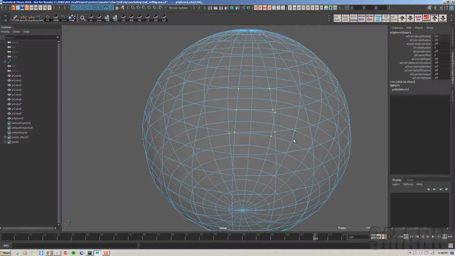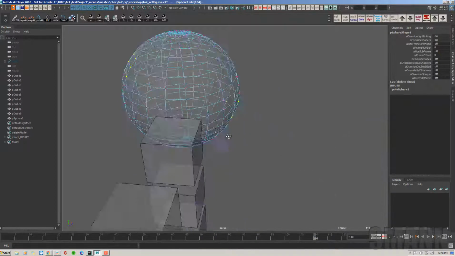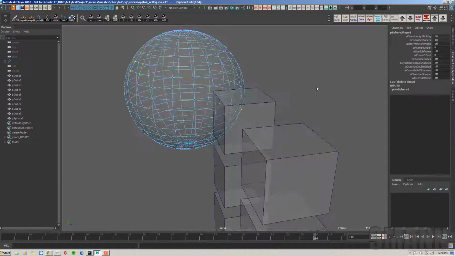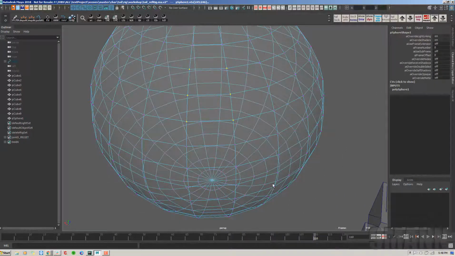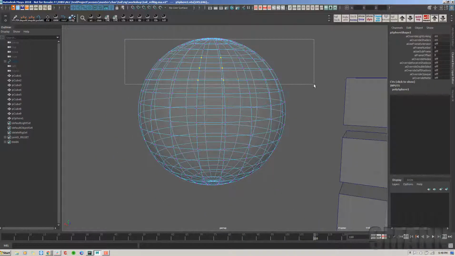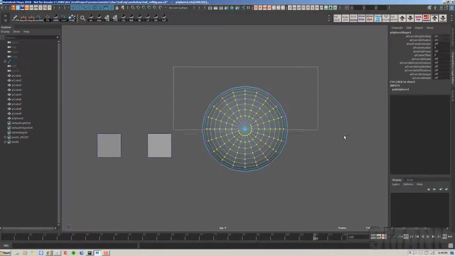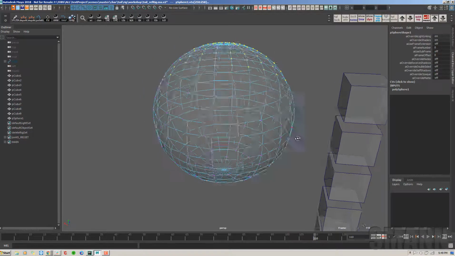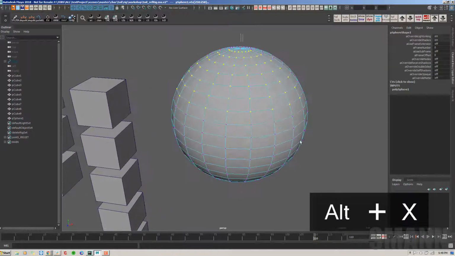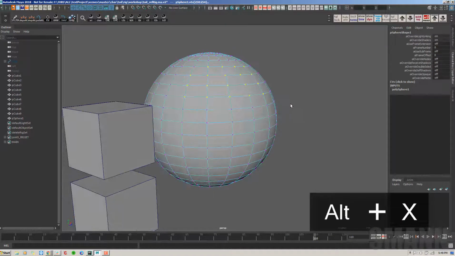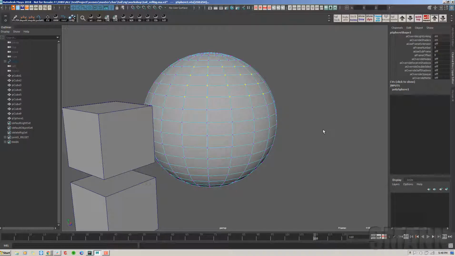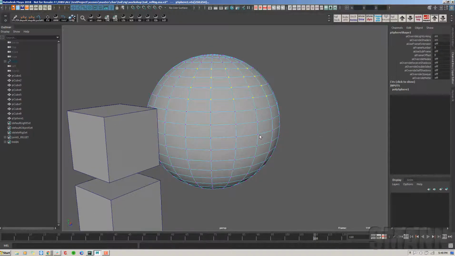Well, it's hard to do while I talk. But you notice I selected some CVs I didn't want in the back, or verts. That's okay, I can just quickly drop them. And that's what I like about the marquee selections, is that you can do stuff really fast and dirty and still get what it is that you wanted to get. You know what I mean? Whereas if I wanted to go and select these guys individually, it might have been a little bit of a pain in the butt.